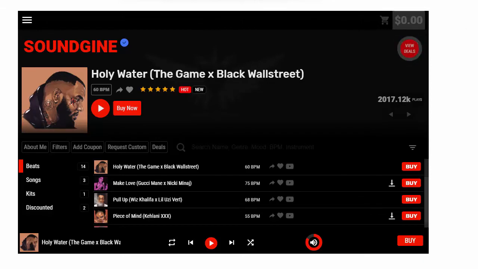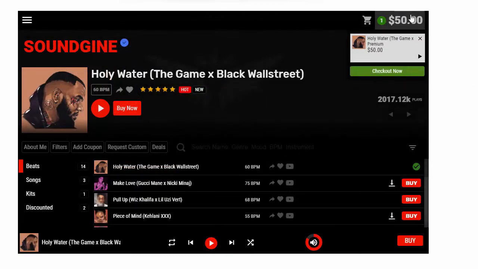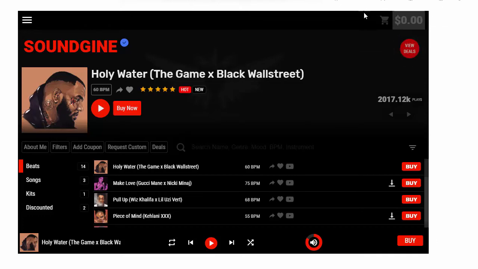Again, any good e-commerce store should have the memory module built in. That way, if they have something in the cart and they have to leave for the day, or the computer has to restart or whatever, they can always just go back to your website, go back to the cart, where the player's at. It'll remember the things in the cart no matter what you do. Again, the only way to remove it is if the user actually goes into the cart and removes it. That's the only way. You always want their stuff in here.